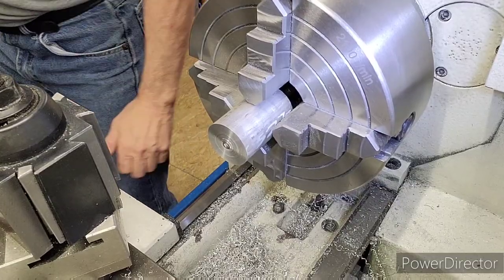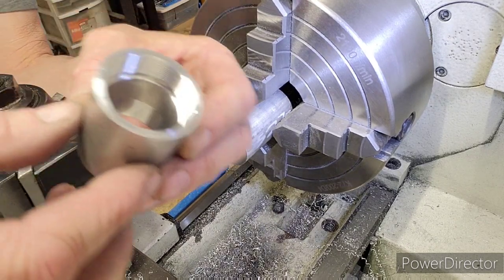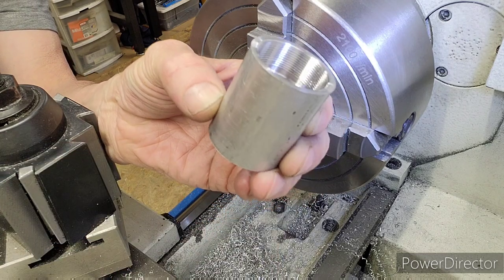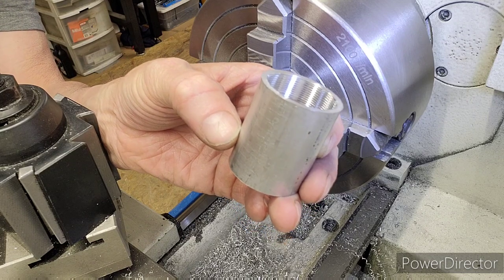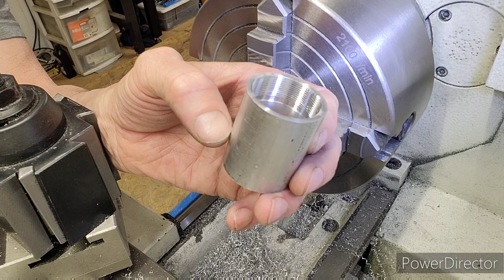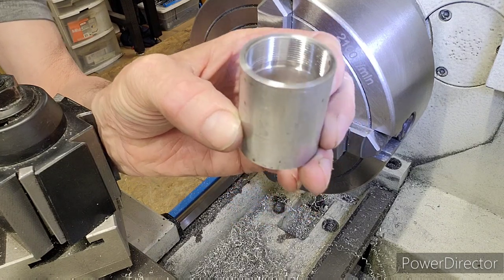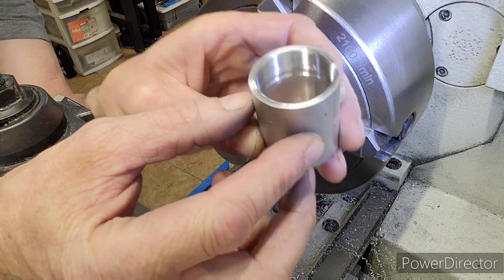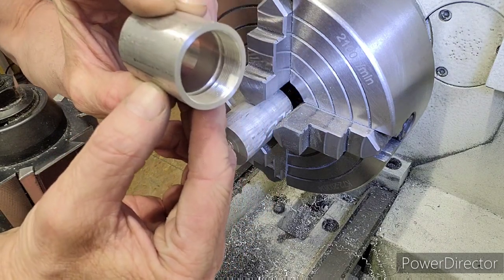So let's take another look at this, my ID thread. I didn't do a real good close up on it. I hope you can see that. It turned out beautiful. That's machine finish right there. You saw me hit it with Scotch-Brite. I couldn't have had the Scotch-Brite on there but seconds. It looked pretty much that good before I Scotch-Brite it, but the little bit of discoloration I had is gone. And beautiful threads. That's right off the machine finish.